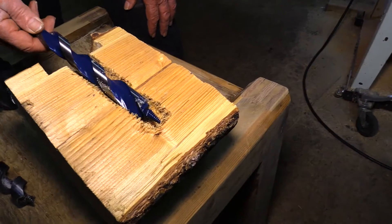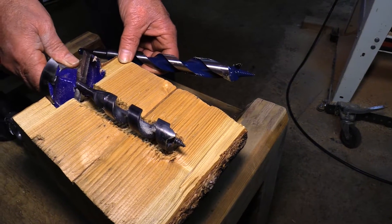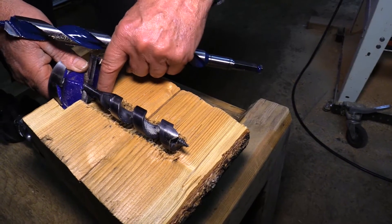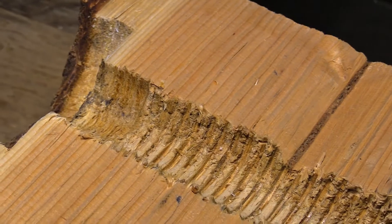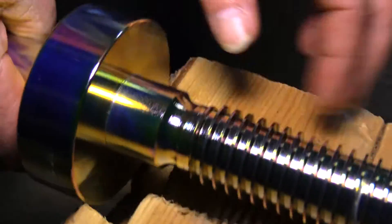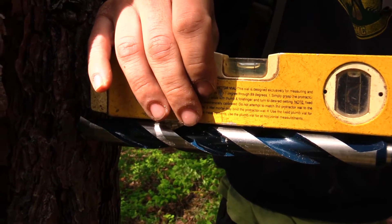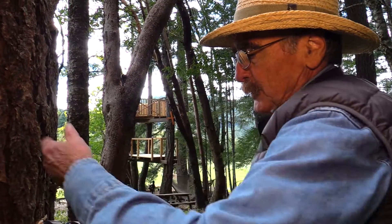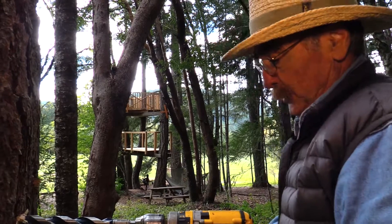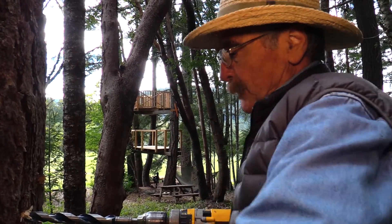This is the other way of doing it — the two-step method. This bit doesn't do the counterbore portion, but it will compress the wood in softer woods. If you do it as a two-step with a one-inch bit first in soft wood like pine, you can probably do it with an 18-volt drill. But if you're in hardwood or doing all three stages at once, you need a bigger drill.